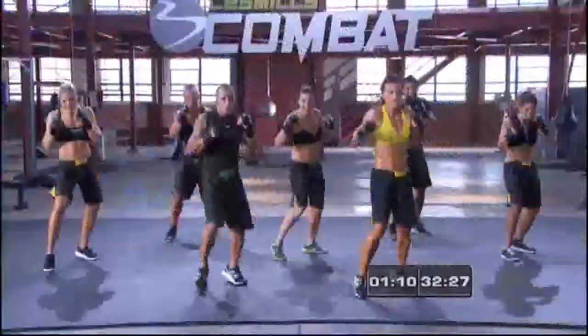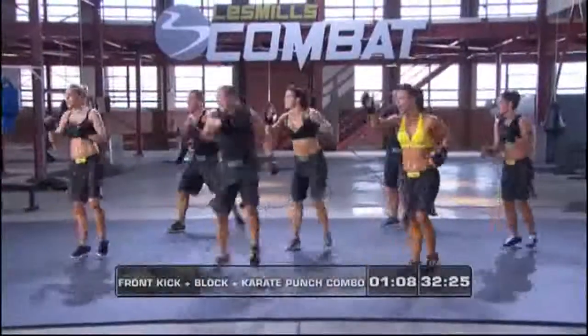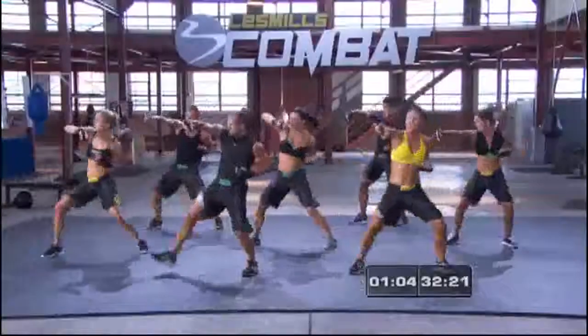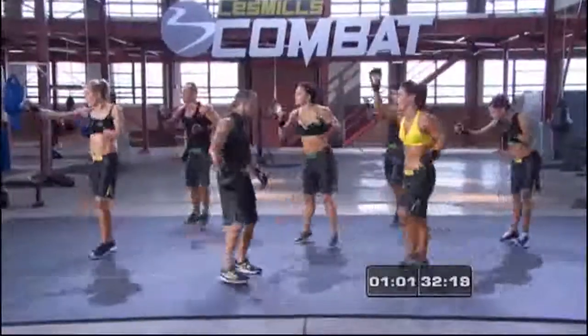Turn to the corner, turn to the corner. Kick, block, punch. All right, swing down. Visualize breaking those tiles like this. Kick.